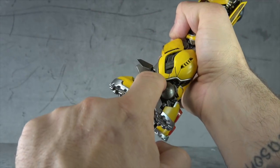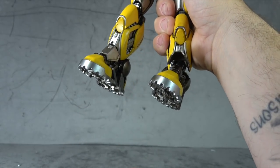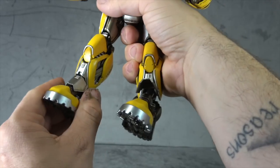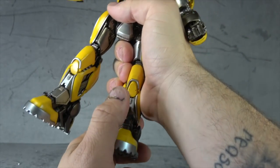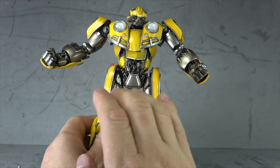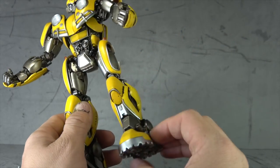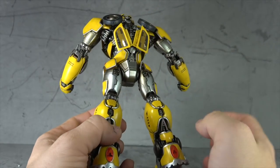And then we have a rocker. You can see it is on a hinge, which is like a proper rocker. Not the greatest range, but definitely in there. I haven't had much issue getting the ankle movement to match what poses the rest of the figure lends itself to. Like I said, there's times where I feel like I could get a few more degrees out of the hips, I would be happier, and then I would want a little bit more out of the ankle. But for the basic engineering of the figure, I haven't found any issues.